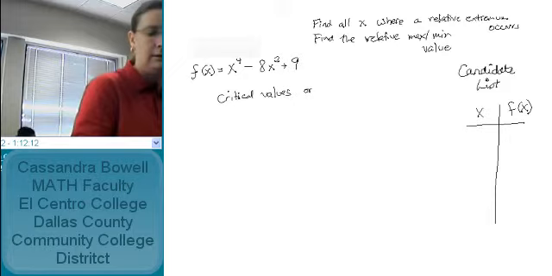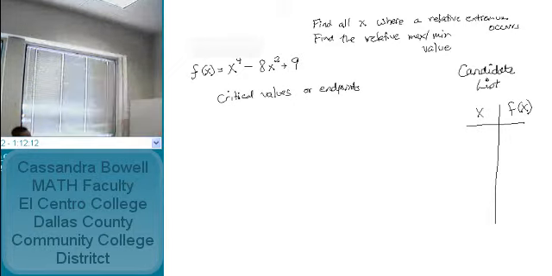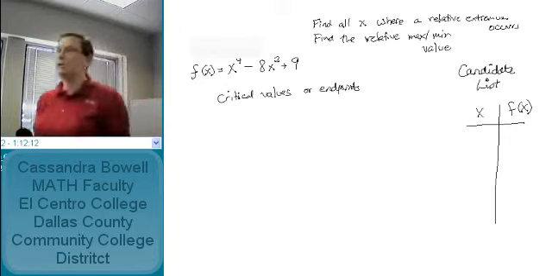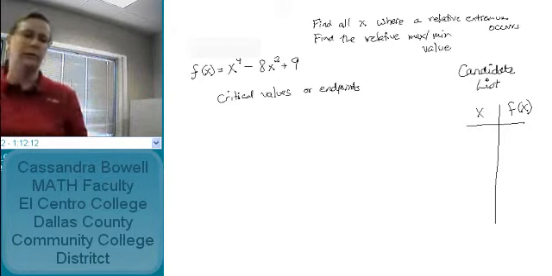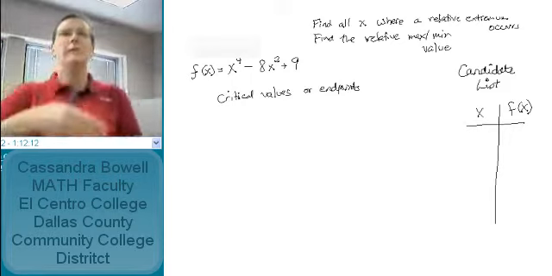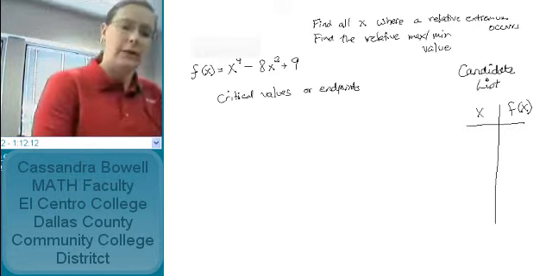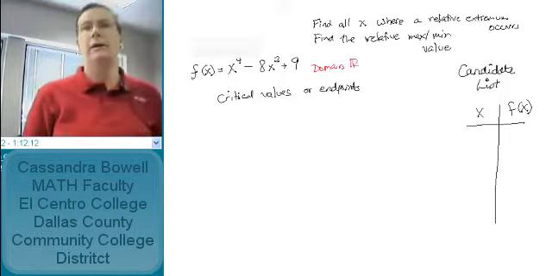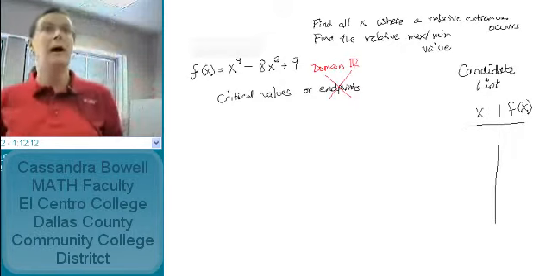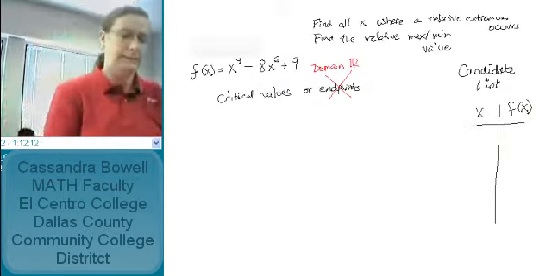or endpoints. Now this doesn't have any endpoints, because what's the domain for this function? Did they tell me any restrictions on this function? They just gave me the function, didn't they? In other words, they don't say x can only start at 0 and end at 5. It's just left open. It's on an open interval. Here the domain is all real numbers, so there aren't any endpoints. But sometimes there are, so we have to keep that in mind as we go through this process, that our candidates would be critical values or endpoints.